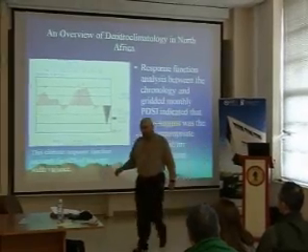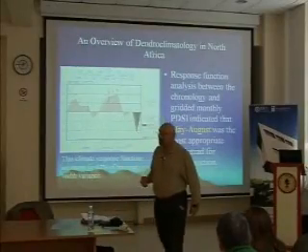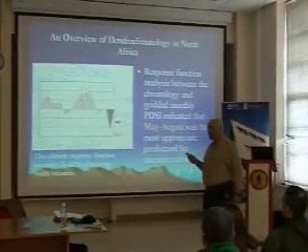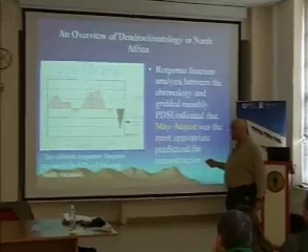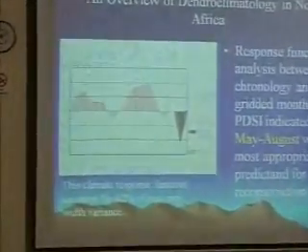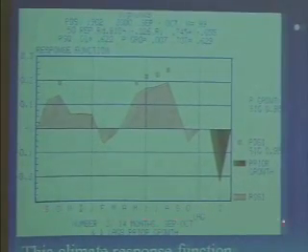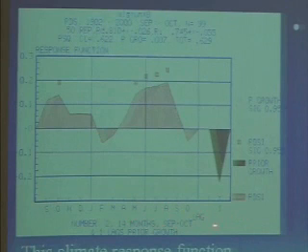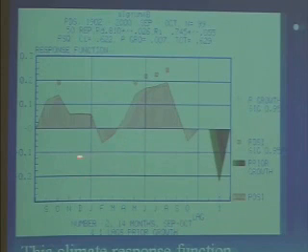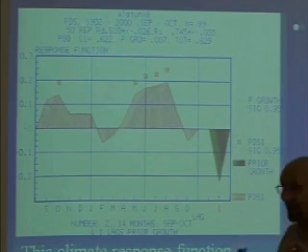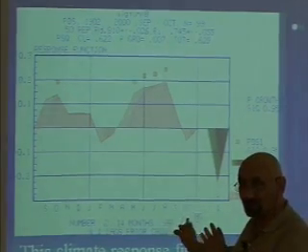We do what they call response function analysis. In the response function analysis, you take the tree ring chronology and you put in precip and temperature, and you look across 14 months at what's the factor influencing the tree ring growth. And you notice the temperature is not a factor here. The precip is the factor. So we determine which factor we will use by running response function analysis to understand.